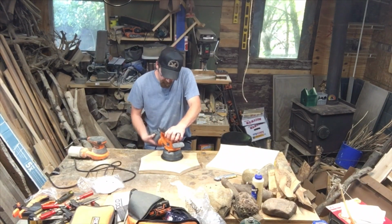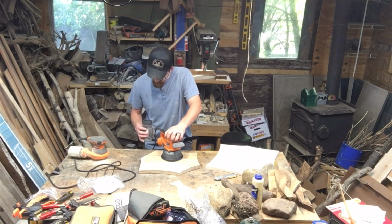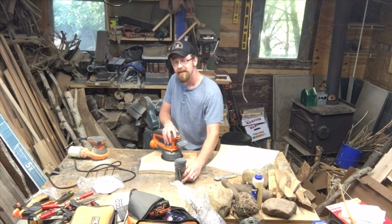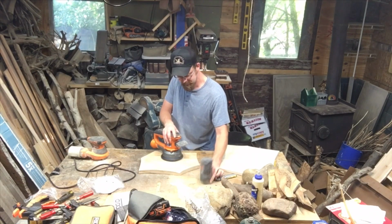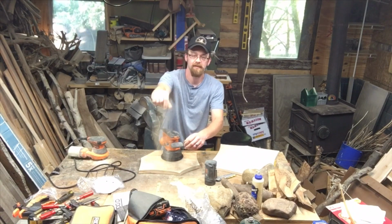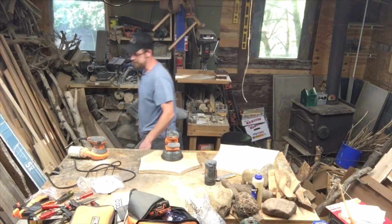I'm going to twist this bag off real quick. Let's see what we've got in here. I mean, that's pretty good. There's already a decent amount of sawdust in there. So that thing's working, doing a good job.